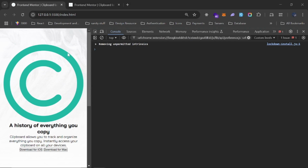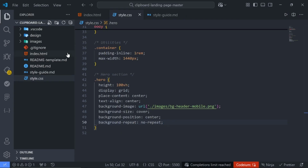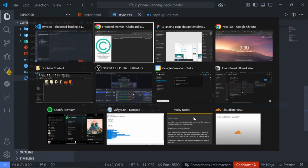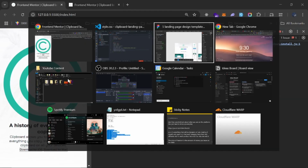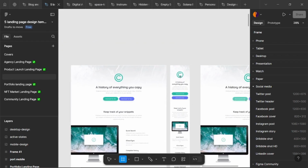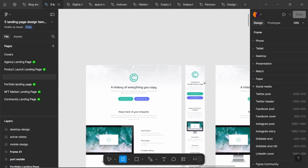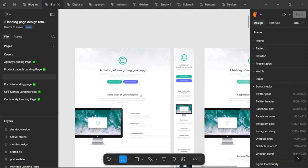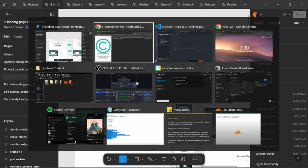So on desktop screens or tablet screens, we'll change this background image to the desktop one. Or sometimes it doesn't really show because most of the time they're very, very similar. So you would spot the difference. But you just have to follow the designs that are being given to you.